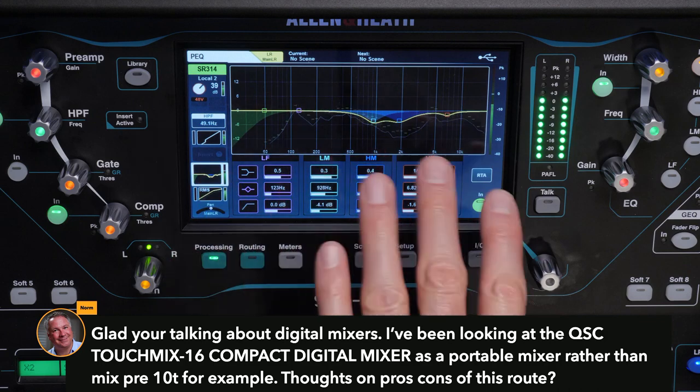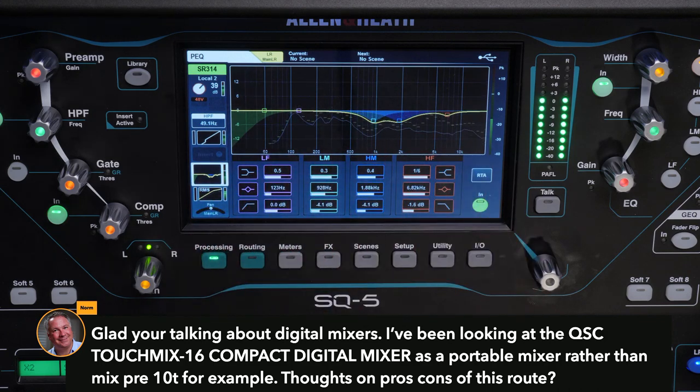You've got tools like this. On a MixPre, you don't have an EQ, for example. You don't have a compressor. You've got a limiter. But if you would like to have some of those types of features, then that's where I think a digital mixer is going to make a lot more sense. So that's my particular take on it.